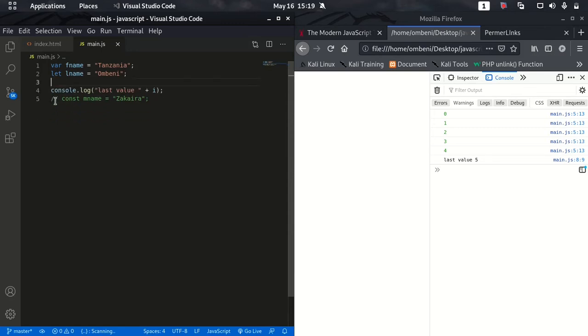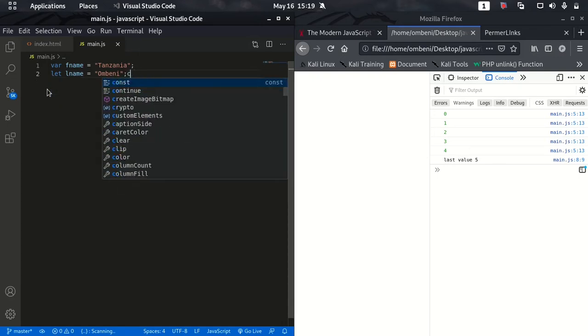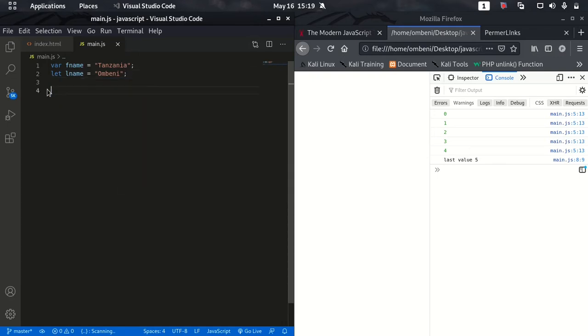And now in case of constant, what does this mean? Const. Let's come back here. Const, like this one, and say mName, like this one, and just write Kareem.